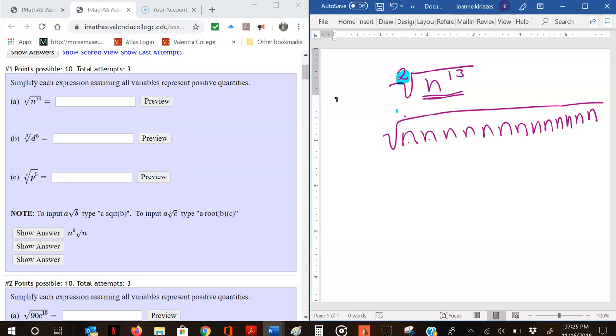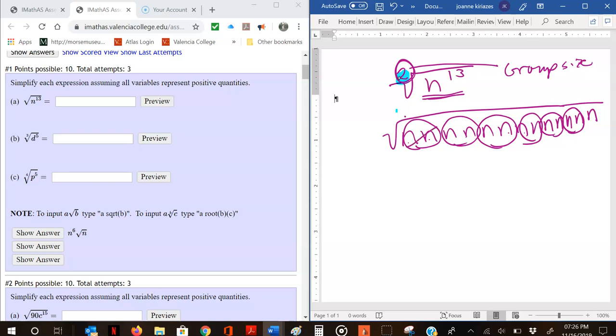If it's a number, you would make a prime factor tree, but ours is a variable, so we're just going to expand it out. Now I'm going to look for groups of the same variable or number, and my group size is going to be my index. This tells me my group size. In other words, I want to find 2 of a kind. So there's 2 of a kind, 2 of a kind, 2 of a kind. Let's just keep going. Now, anywhere that I have a group circled, one member comes out and the rest are thrown away.